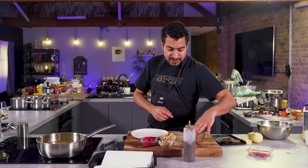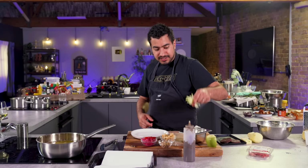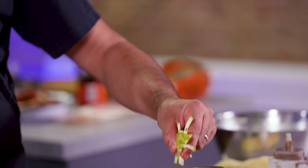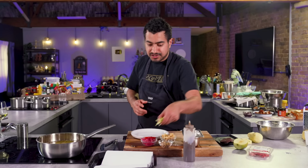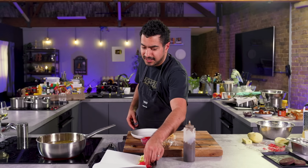And then we've got Granny Smith apple, the green one, that all I've done is cut it into little batons and put it in some cold water. That'll just stop any oxidization and keep the color. I'm gonna drain that off, so you don't want too much water. And then these are— What are you doing with the flowers? Apple blossom. Beautiful. So they're not just for garnish, they have flavour. They have so much flavour, they're so acidic and tart. I thought you were just being a little pansy on top. No, no, I've got pansies later. That's for later.